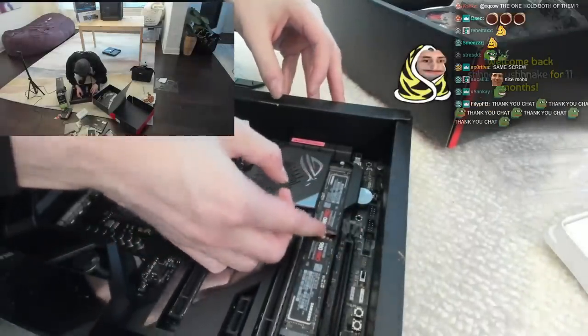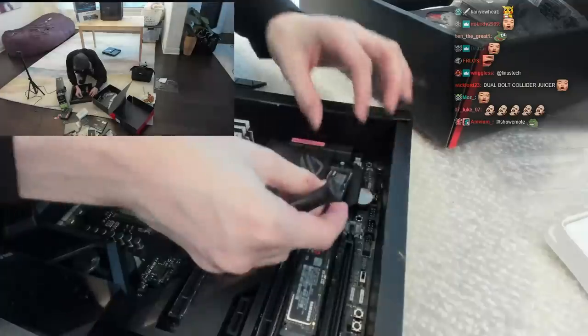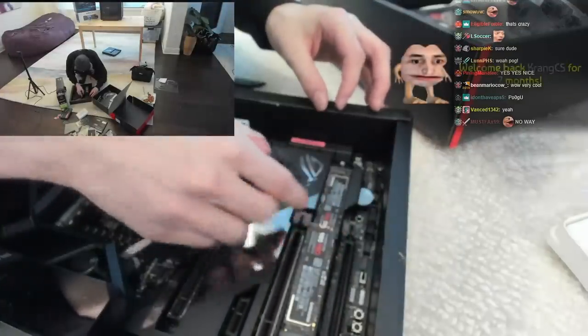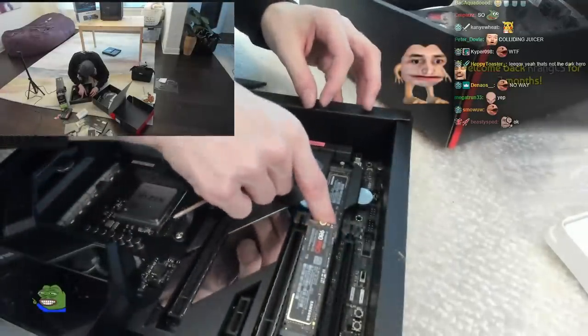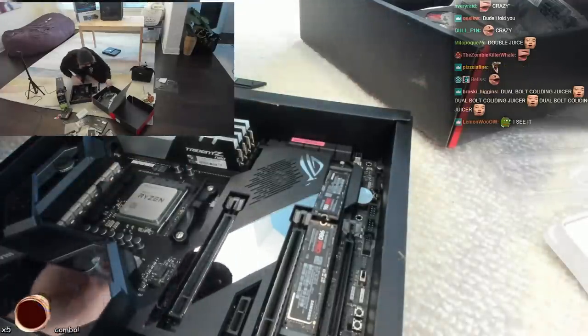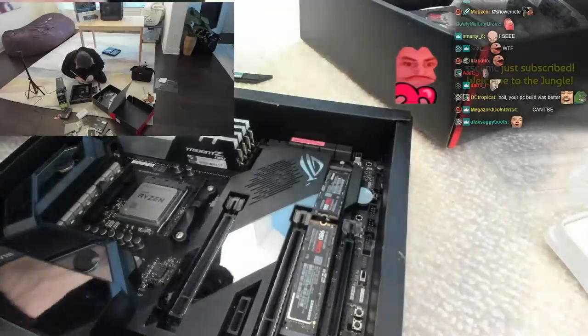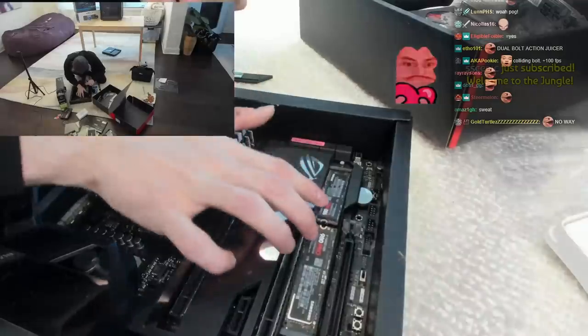Uh-oh. Ooh, that's so cool. Dude, it's like a dual bolt. You guys see it? It's a dual bolt collider, dude. Look at it. Then we wedge the other one in. Right, now the bolt will open up, and then you get the bolt out. Then look at this. Boom.